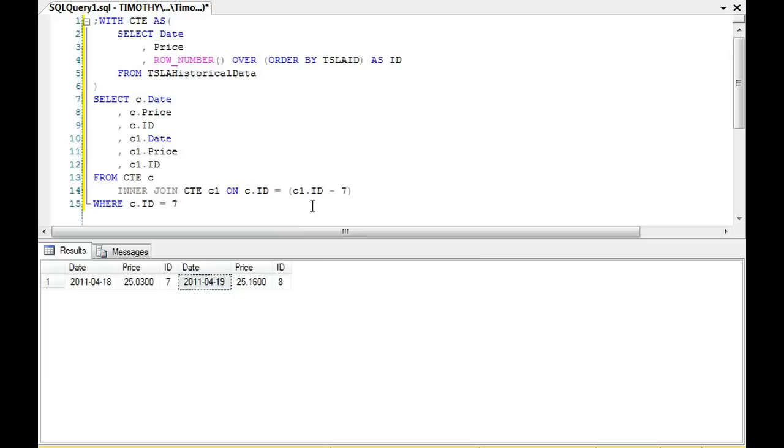If we wanted to do 7 business days later, we could look at it 7. So the ID is now 14. Because again, it's taking this, whatever this is going to be, minus 7. If this was 7, it would be 0. But we know that the C on the first table here, the ID is 7. So 7 equals, it's going to equal 7. So whatever this value is minus 7, it's got to be double that value. So it has to be 14 minus 7. It's kind of algebraic here. Okay, so as shown, this is the next value.